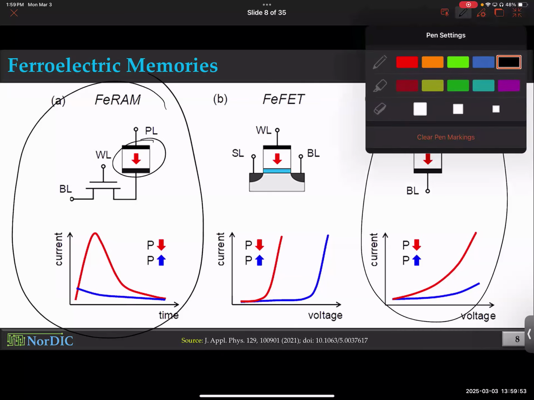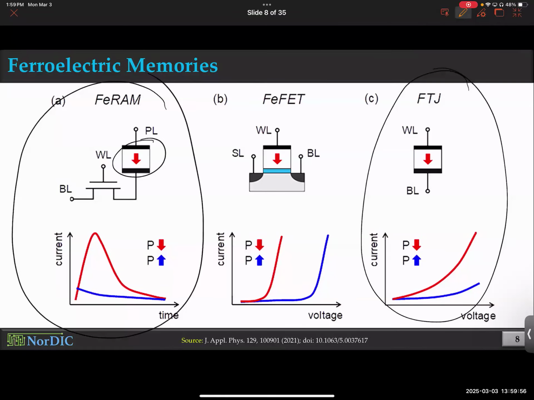Right. That's a great point. So I'll tell you. That's why I'm here. So notice we were trying to see the spike. For one kind of polarization, you get a spike. For the other kind, you don't get a spike. You see that, folks? And the spike comes because you switch the polarization. You go through that. Remember that region? You go through this region. That's why you have a spike in capacitance. That's why you have a spike in current. But for the other read, within this region, you don't switch. So you don't get a spike. That's why it's pretty benign.